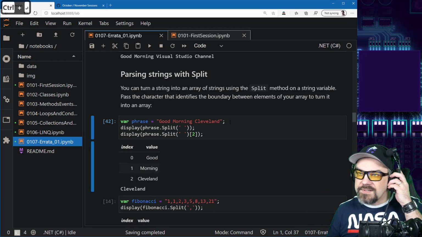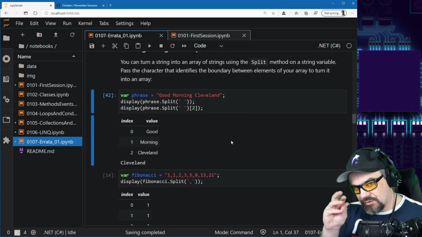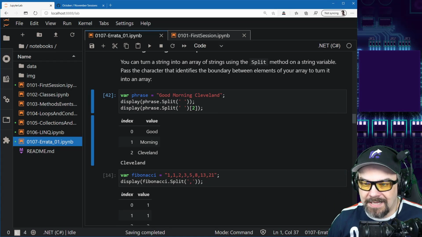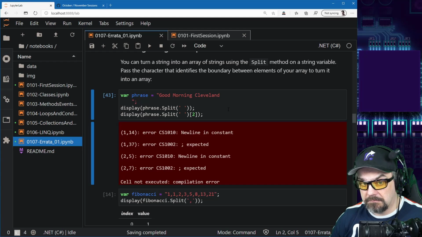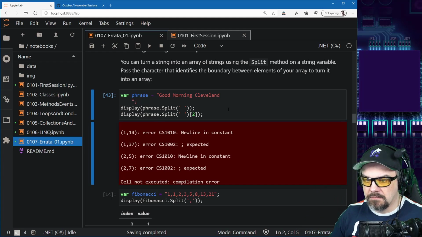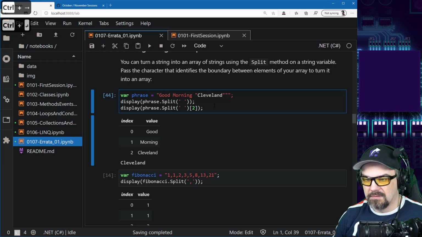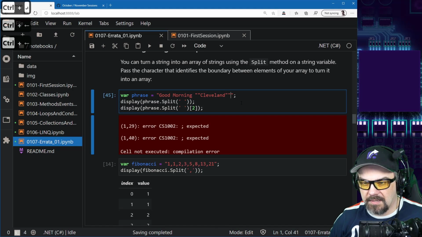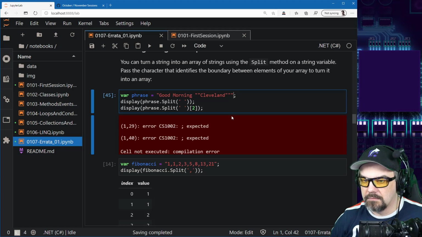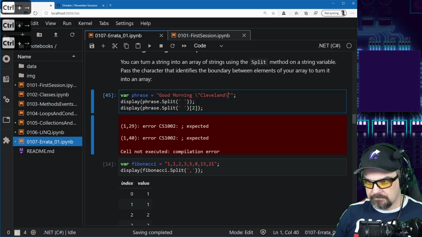Now, something that I didn't show, and actually I don't think I have an entry here for it, is about string literals. You actually saw, if I put a new line in there, it doesn't know what to do with it. Also, if I want to use a quote indicator in here, well, that's kind of weird. I have to start double quoting in order to get that to work. How does that work? Well, you can escape quotes with a backslash character, and that'll work.